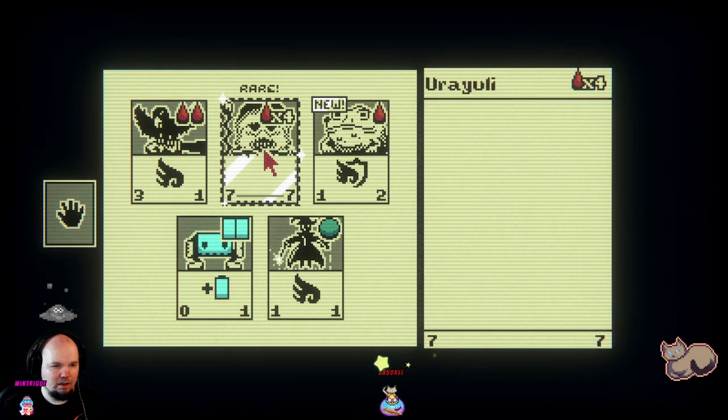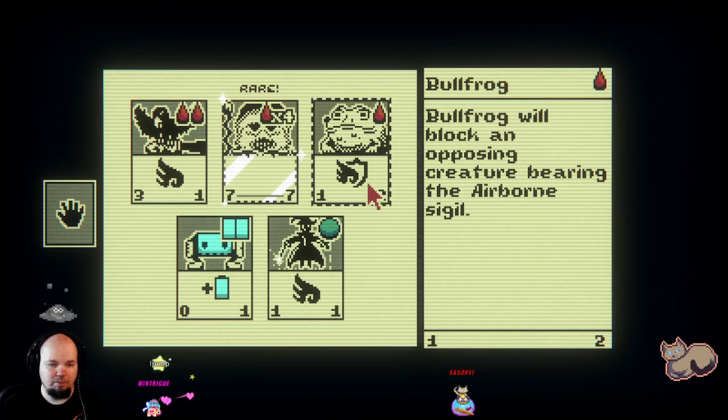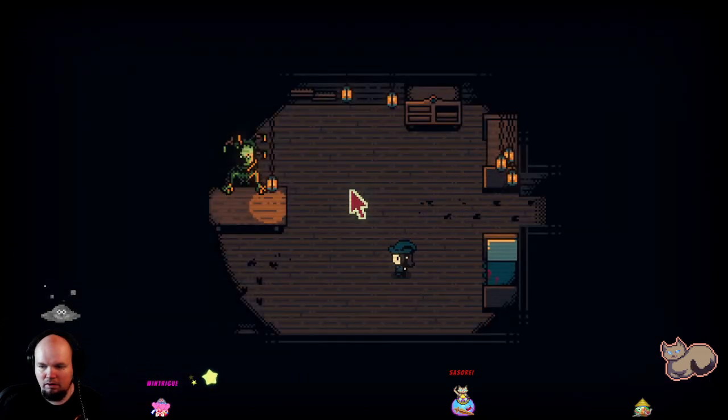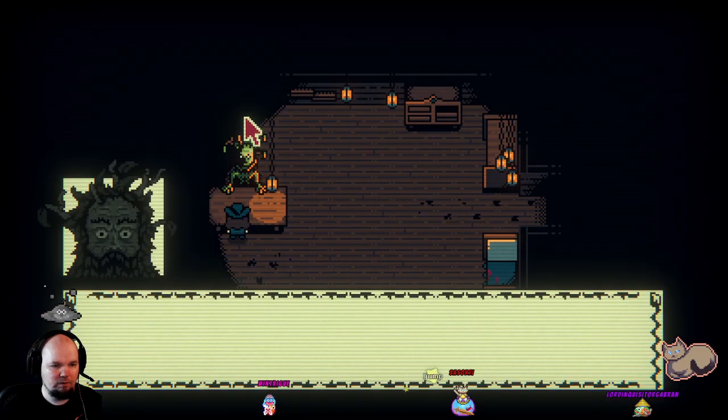Okay. Got a rare... Oh, we got a jub. Bullfrog will block an opposing creature bearing the airborne sigil. Okay. How do I feel about Leshy? He's a bit of a dick, but we'll fight him again.